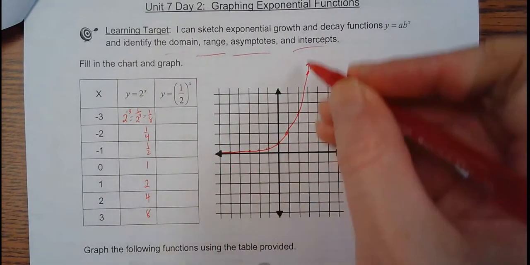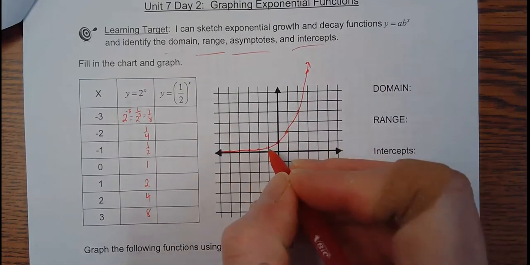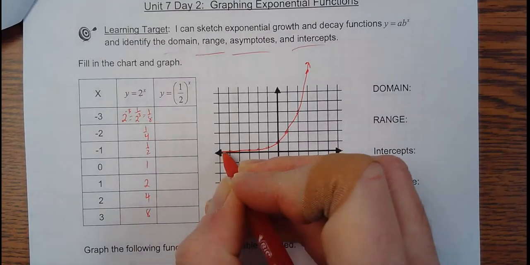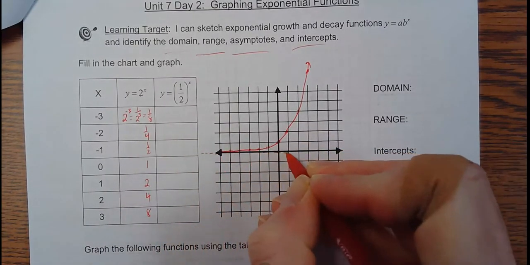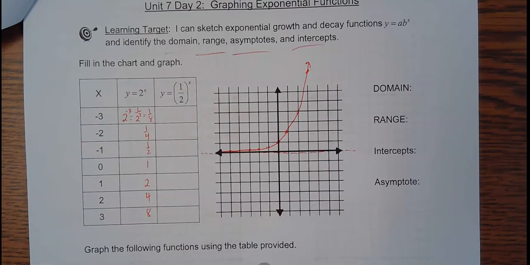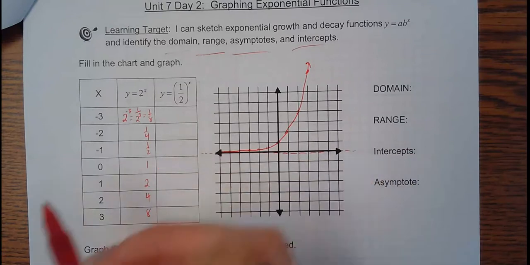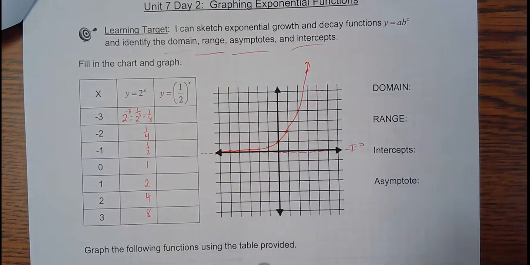So it's a smooth curve. I didn't draw it so well, but it's a smooth curve. Because this goes along that line and never really touches it, that's what an asymptote is. I'm going to draw a dotted line in here. You can barely see it, but I'm going to put a dotted line right there. An asymptote basically says you get very close to this, but you never actually touch this line. So the graph comes down and goes along that line, and that asymptote line would be y equals 0. Okay, so that's our asymptote.